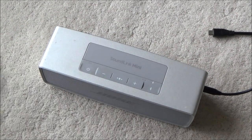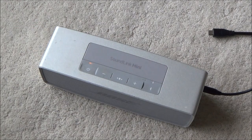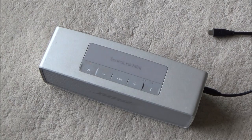And then even if it is working, I still want to just take off the bottom just to see what it looks like on the inside, just to see how it's made, see where the battery is and stuff like that. Obviously, I'll only do that if it's coming out easy. I don't want to break it in the process. Fantastic, this is looking really promising.